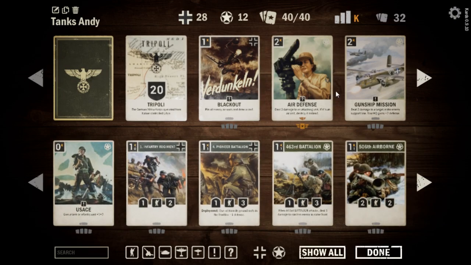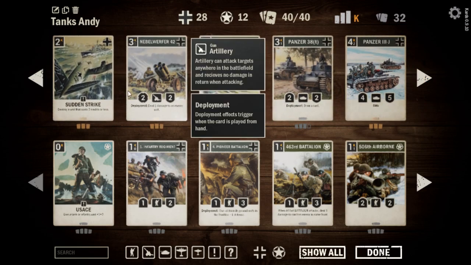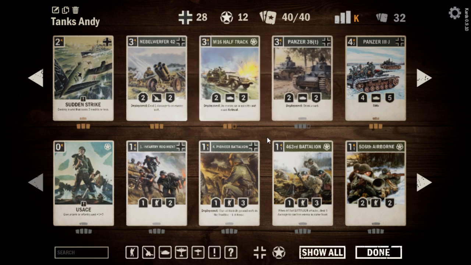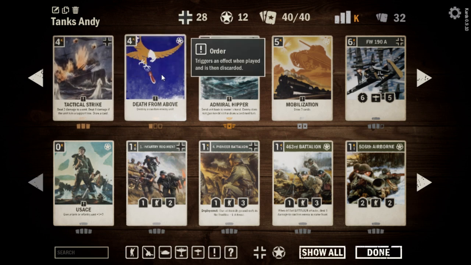So switching it up a little bit from the infantry this week, we're going big with big steel. We have Blackouts to get some card draw, a lot of nice German removal here. Panzer 38T is actually a pretty nice little 2-for-1 most of the time. It can come down, draw us a card, and is a really good trade-off for a target. M16 half-track gives us a little tempo. Panzer 3J, always good to see around. Tactical Strike, almost always a 2-for-1. Death from Above to deal with anything that we just can't get off the battlefield.